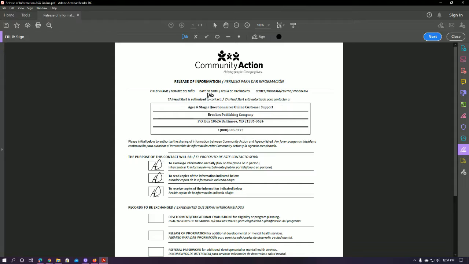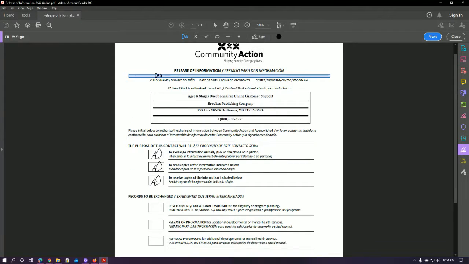But let's say that this is all signed and filled. Oh, we don't even have a name for our child here. But again, you can just type in child's name, date of birth, and Head Start. And again, those are a little hard to read, so we'll make them a little bigger. Make sure there are no typos. And our form is ready to be sent back.